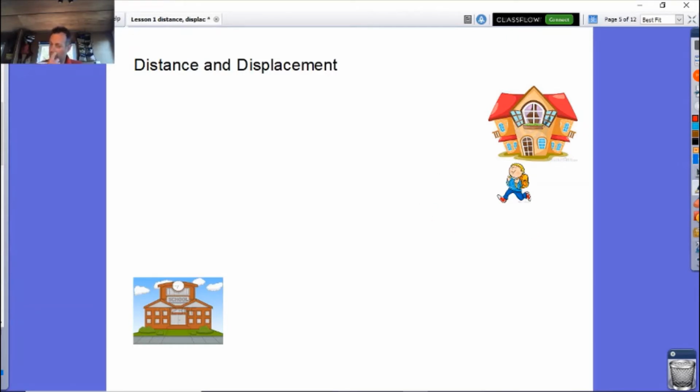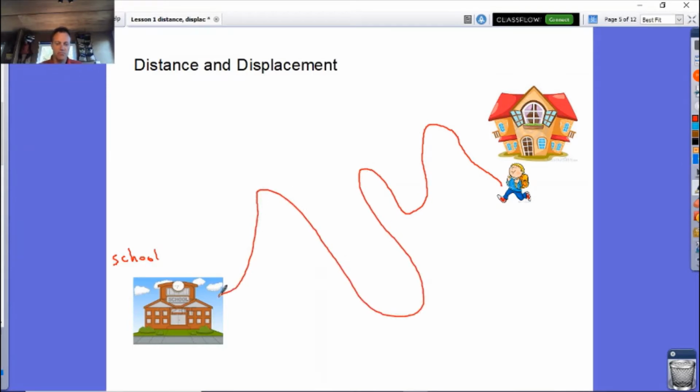Here's Max and his house. Nice big house he's got. And what Max is doing is going to travel to school just here. Now, to travel to school, he can't go in a straight line. He goes like this, round there, and round there, and eventually he arrives at school. Let's say he travels 780 metres to school. That is going to be the distance he travels.